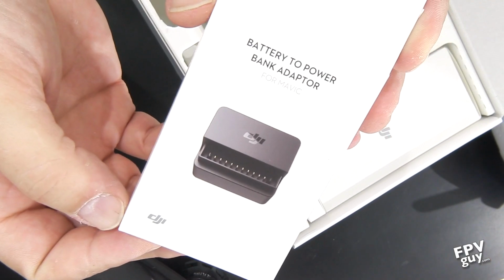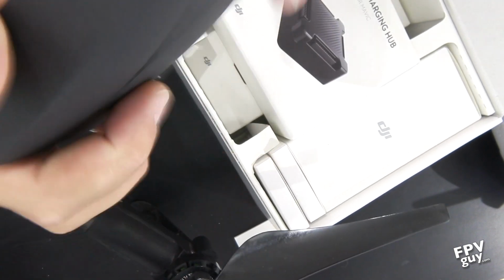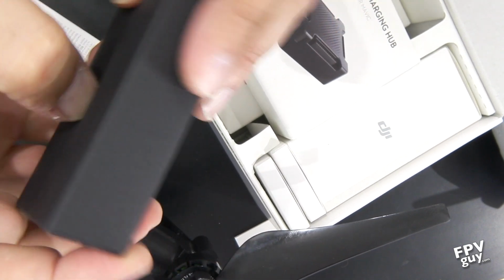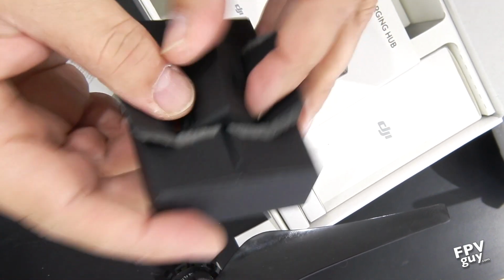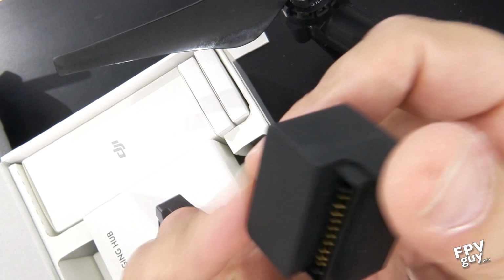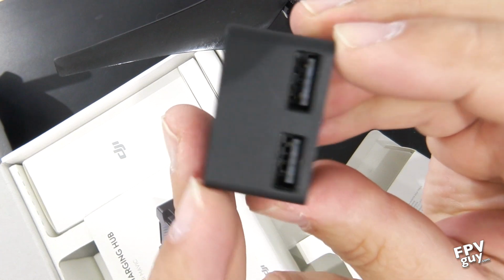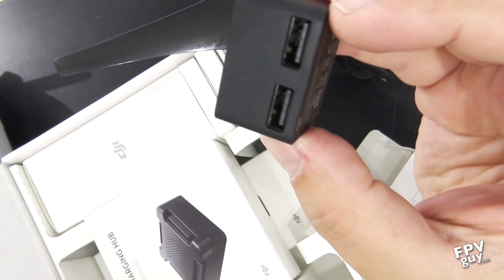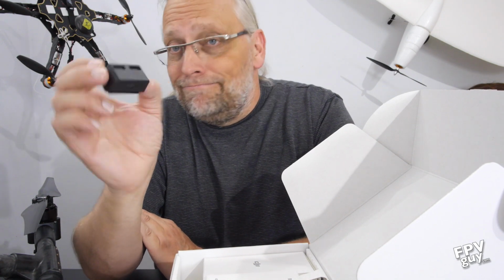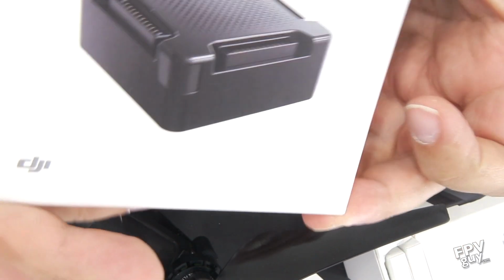And here's a cool little device. This turns your battery into a USB plug. See if I can get that opened up somehow. How is this open? Where there's a will, we can claw our way through it. So this little thing here just plugs onto your battery, and on the front you have 2 USB plugs. The intention really is you can charge your handheld controller with this little USB thingy, but you can also charge your phone. Very convenient. Also in the kit, battery charger 3-up.